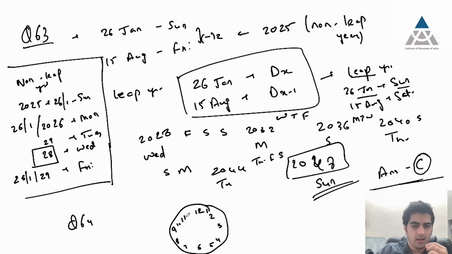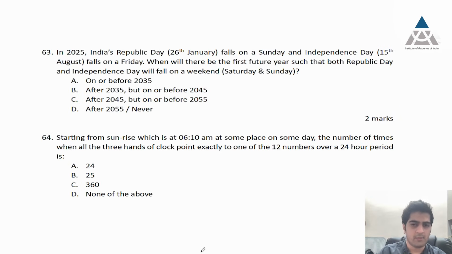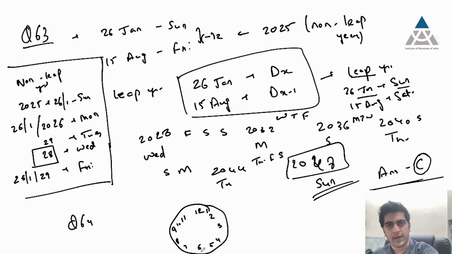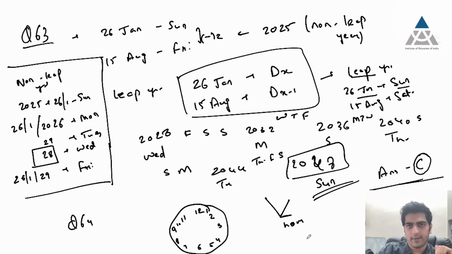Okay. So this is like your normal clock, and you are being asked how many number of times in the 24-hour span will all three hands be on a particular number. Now this is actually kind of a trick question, because if you think about it logically, you will have a seconds arm, you will have a minutes arm. These are fine, they will keep on crossing the numbers, but the hour hand will be on a particular number only at that particular time.